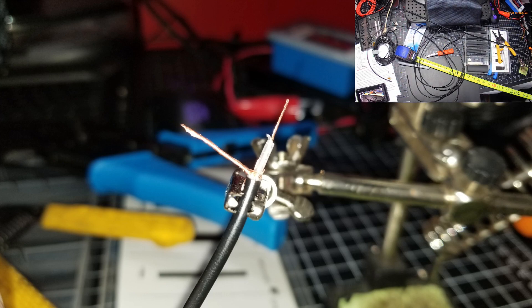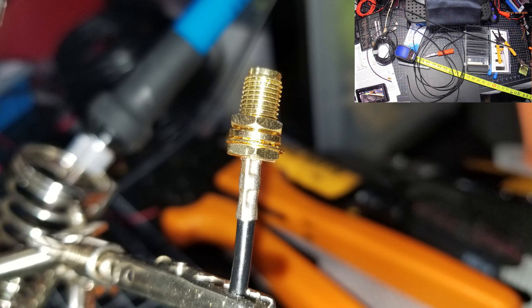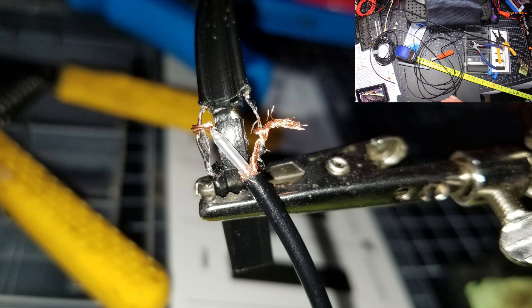Then you're ready to do your final testing with your SWR meter and you should be good to go. We've put on the SMA connector here at the end — there are different kits that attach slightly differently, so just follow the directions for whatever style you purchased, similar to an SO-239. You can see we had attached the RG-174 in that gap we created when testing the SWR. It really doesn't take that long — it takes a little bit of time on the first one, but it's a nice little bench project, not too difficult, and the materials are not too expensive.